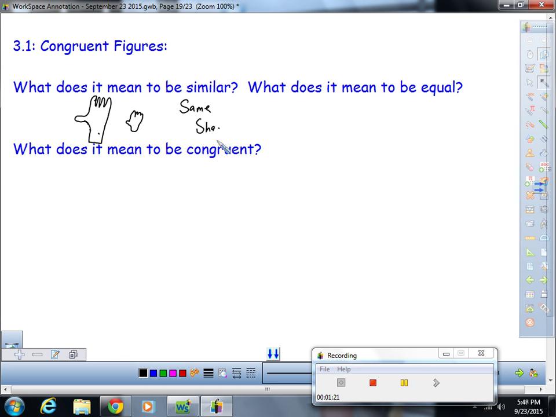Okay, now what does it mean to be equal? Well equal means that something has the exact same magnitude as something else. The same magnitude. So if you can think about it like this. That square and that rectangle, they have equal areas. They both have areas of 16. So similar means same shape. Equal means the same size. Size is another word for magnitude, right?